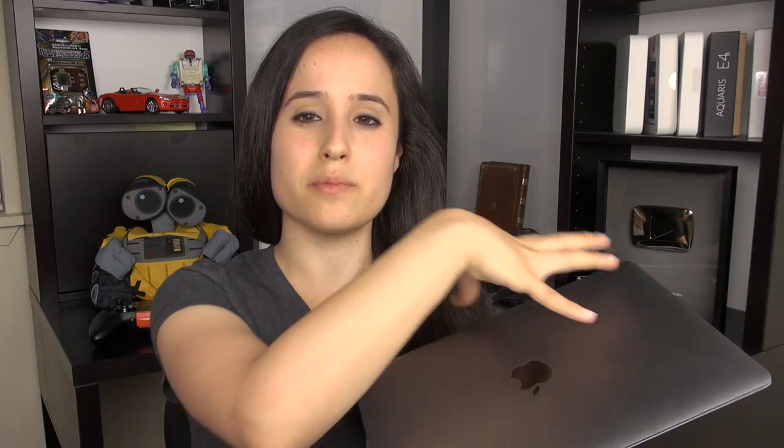What you essentially have here is a machine shaped like an iPad with a mobile processor and a desktop OS. It really plays like a tablet with a more advanced operating system. At $1,300 you're essentially getting a tablet with a better OS and some tablet-like perks. For someone like me who needs basic video editing, Photoshop, Netflix, Word documents, and web browsing, this has been absolutely perfect. I can carry it in a very small backpack and never notice it's there — a really good combination for my needs.